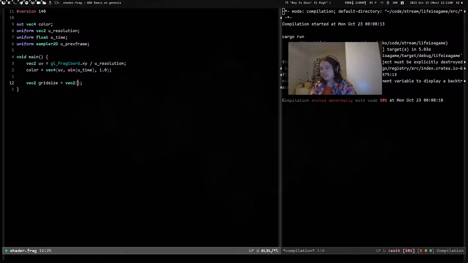But yeah, let's go with something like 64. That's probably way too much for now. 16 by something more. 32. Oh my god, so cool. They're probably not gonna be square, because the UVs are based on the resolution of the actual window, so maybe something like this.